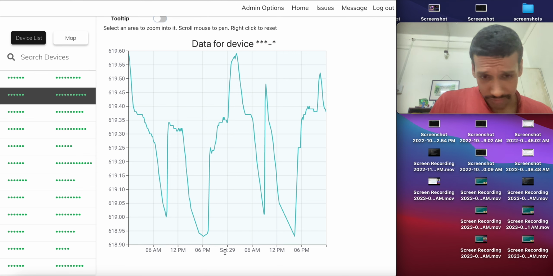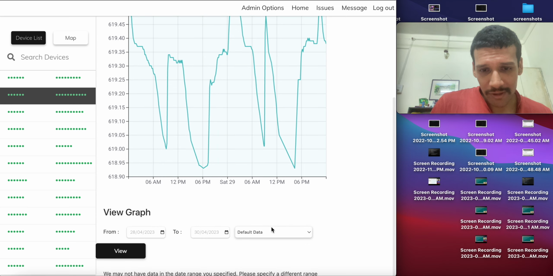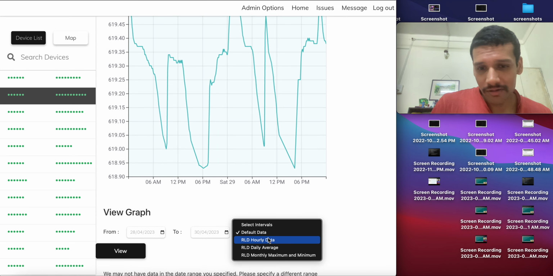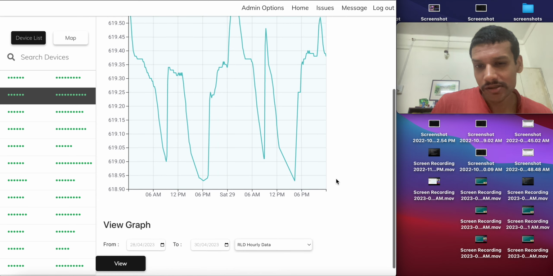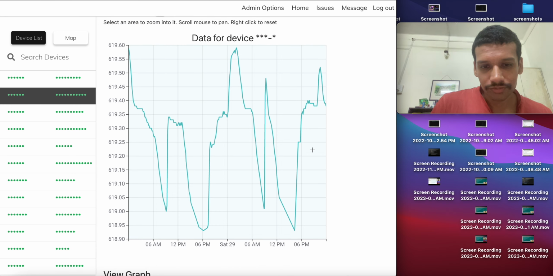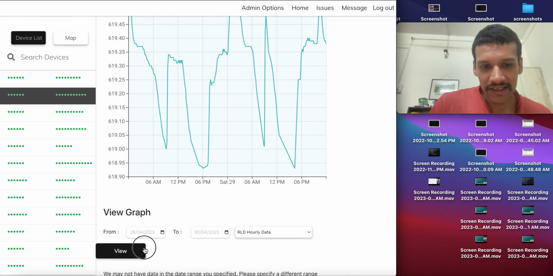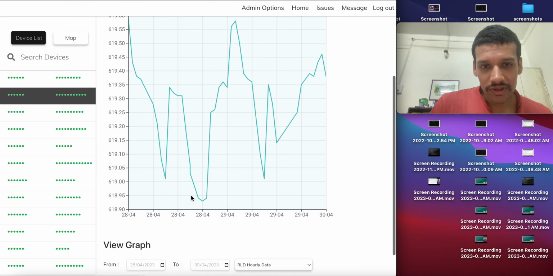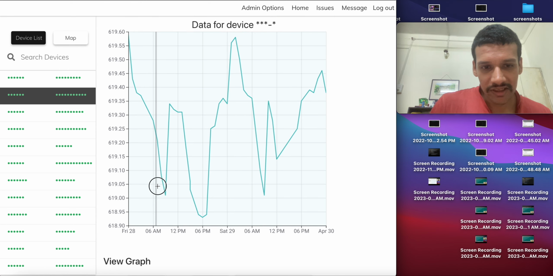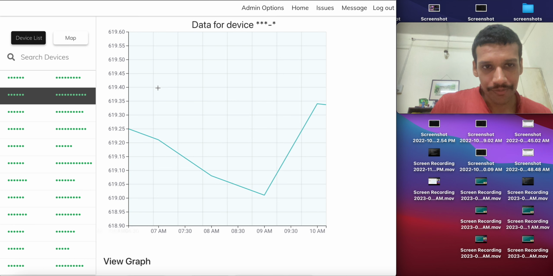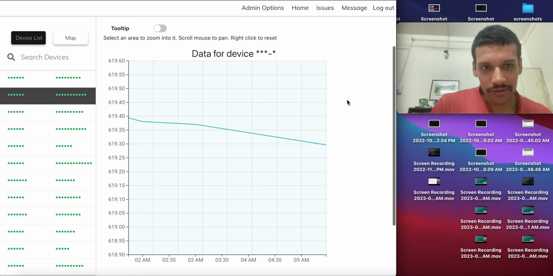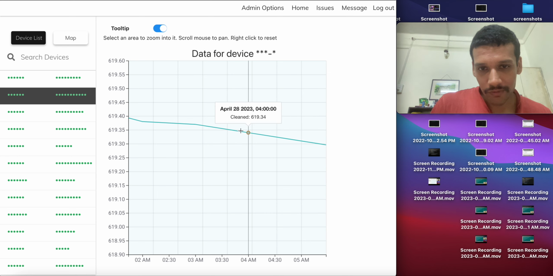And anything else to be, yes, the website I had made also, apart from default data, let you see hourly data. So if I select that and click view, then what we now see is data every hour. And I've got to turn my tooltip back on, right? So you can see 5 o'clock, 4 o'clock, 3 o'clock, 2 o'clock, right?